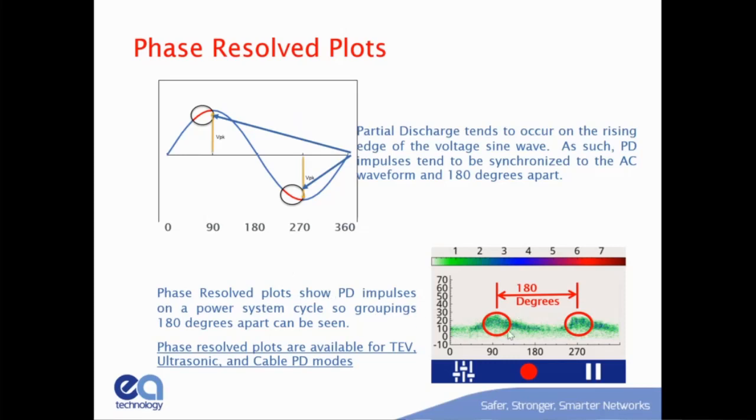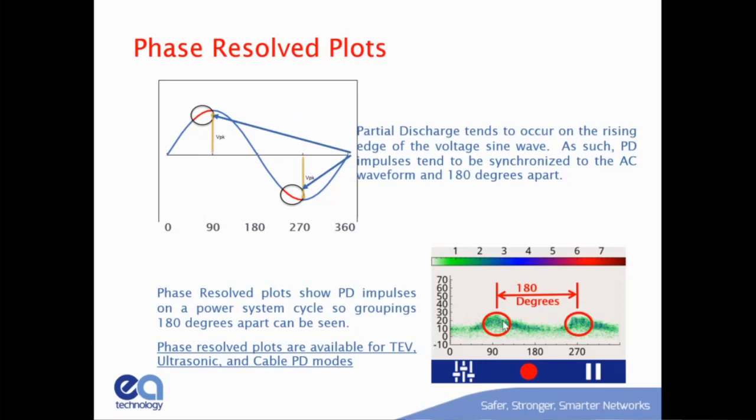And so this screen is our phase resolve plot. Each dot represents at least 1 event that we captured. So all these little green dots mean I captured one event at that relative phase and that amplitude. As I get more and more dots that overlap, I change the colors to make them darker, blue, red, and so forth. And so I can see on this slide that I've got 2 groupings of energy at a higher level, maybe 20 dB or maybe a little bit higher, half a screen apart.